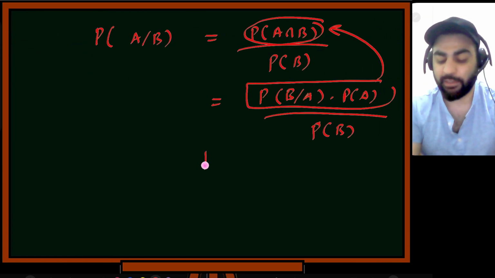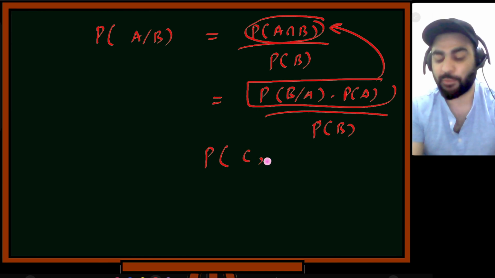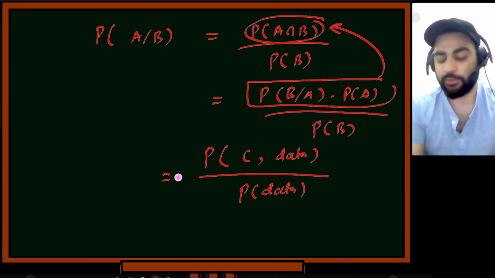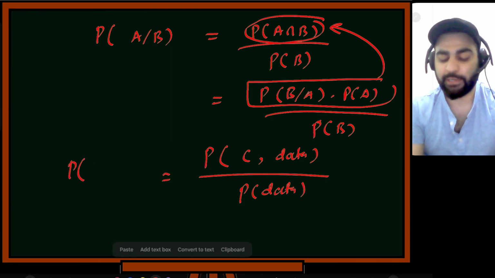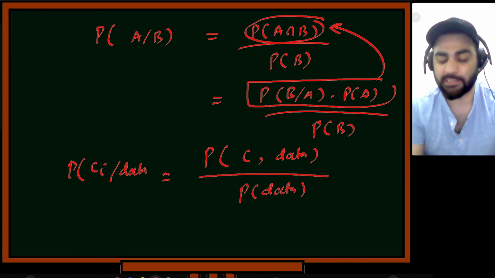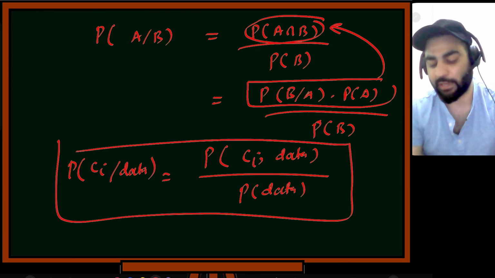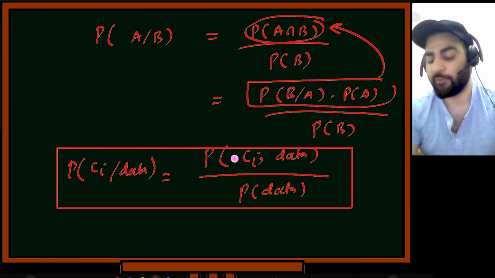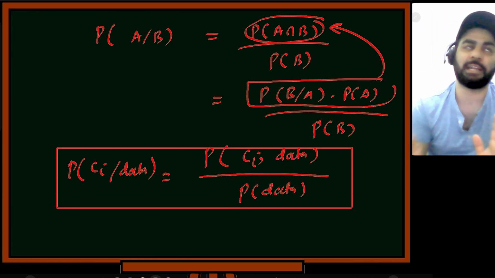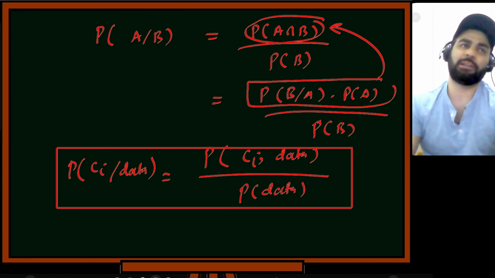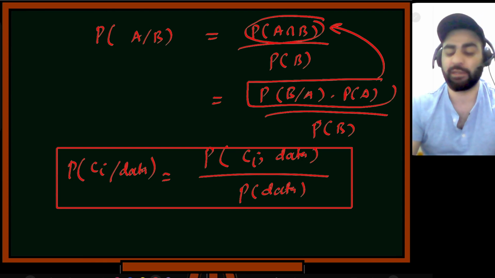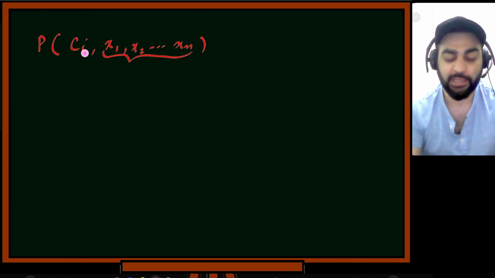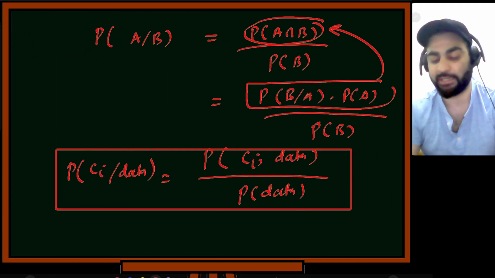So this is my probability of class and data, class comma data, divided by the probability of data, and this is equal to the probability of data given that it belongs to some class Ci. This is the whole thing I have to compute. Now I want to use this part and compute it separately. You know the data is a set of features. That's why it's sometimes called the multinomial naive Bayes classifier. So this is what I have to compute, my Ci and given data, and I can expand it like this.